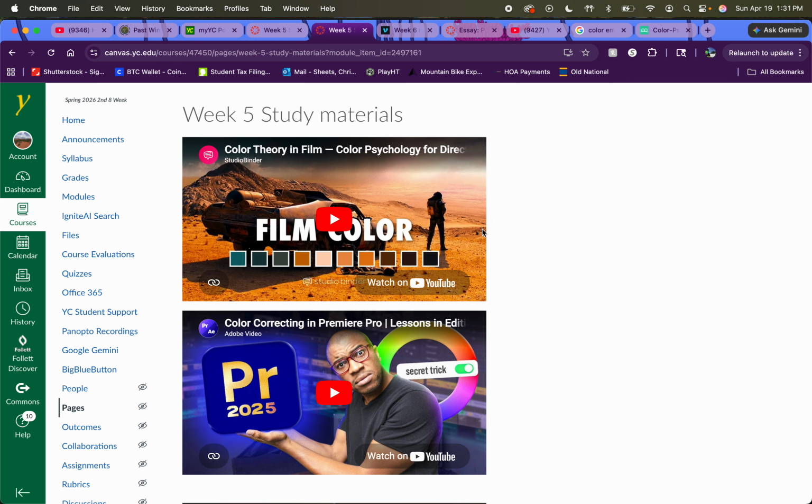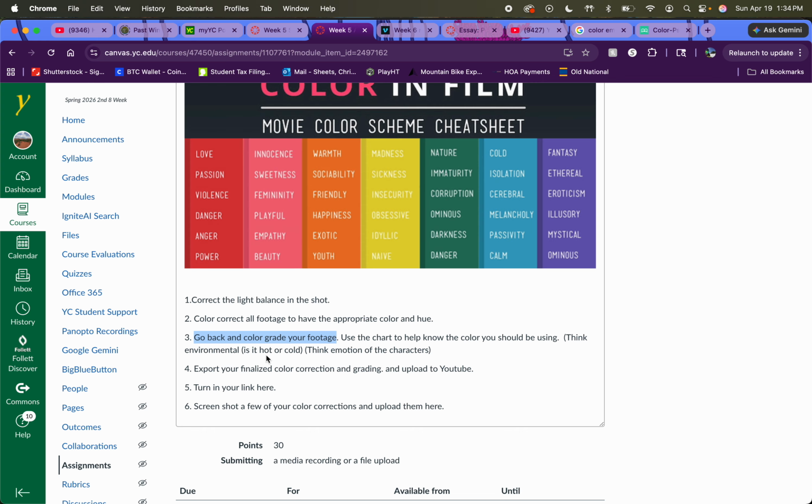They're right here. Now, think environmental. Is it hot? Is it cold in the location of what you're watching? Think emotion of the characters. What emotion fits that? Are the emotion and the actual temperature outside, the environmental feel, similar? Are we going to be over here in the reds and oranges, or over here in the blues and purples? If not, is there some warmth to the film, but at the same time you need some blue? Maybe you're going to sit in the green area. You need to feel where it fits.